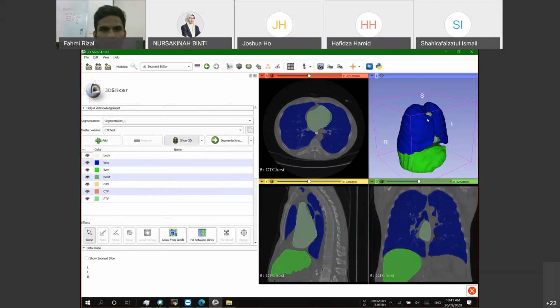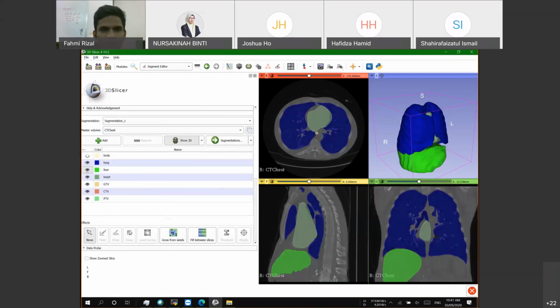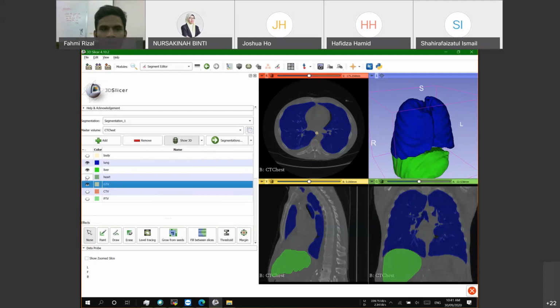I contoured the body, the lung, heart, liver, and so on. In this example, I will show you how to increase the margin of the CTV and PTV.